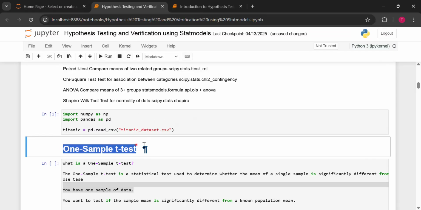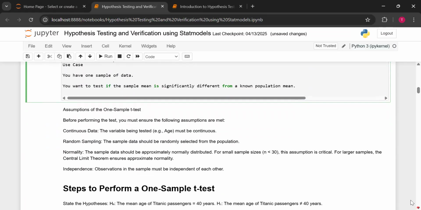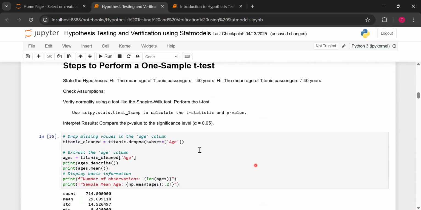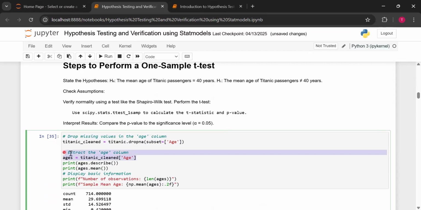Now, the one sample t-test. Are you there? We go down to the part that has to do with the code. Normally, you have to clean your data to ensure that there is no missing data. So the first line of code helps us drop missing data. Then with the second one, we want to extract our variable age. So we go into the data set that we have and extract the variable age.